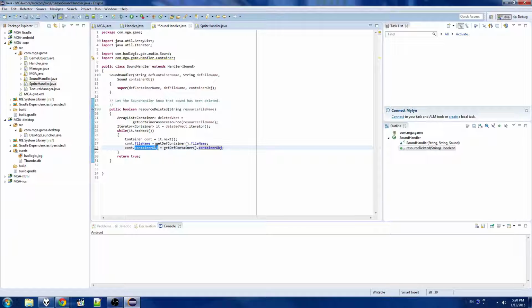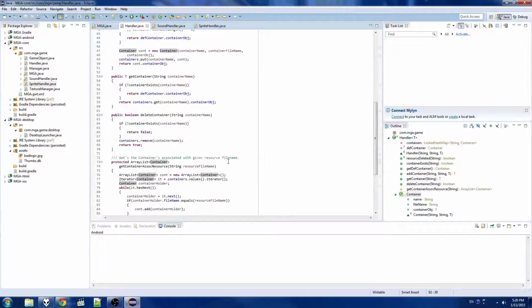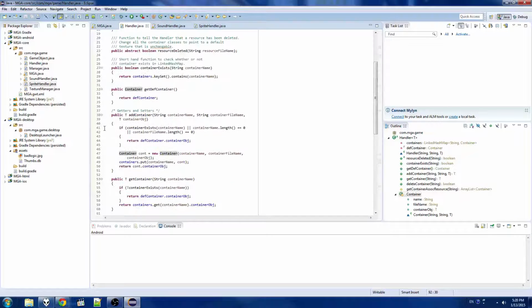Let me think. So suppose, let's say I create a sound via the handler, or I just call here, there should be add container. I add a container, and then, see, it creates an object.